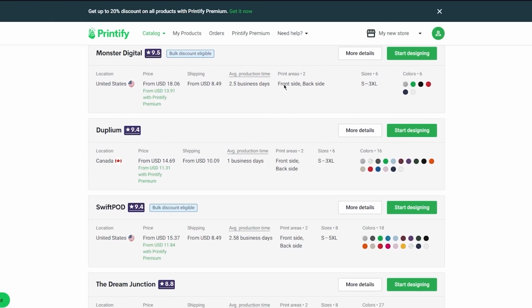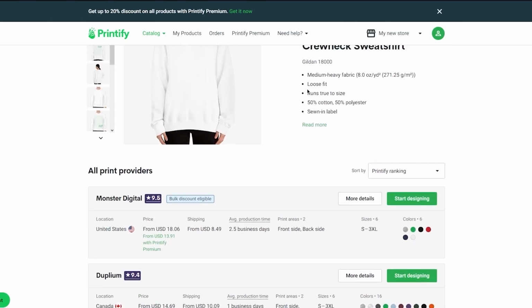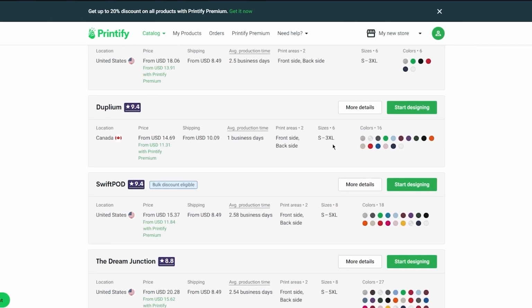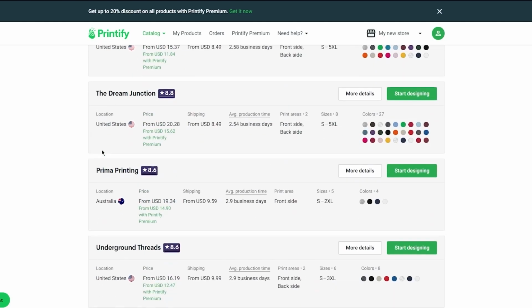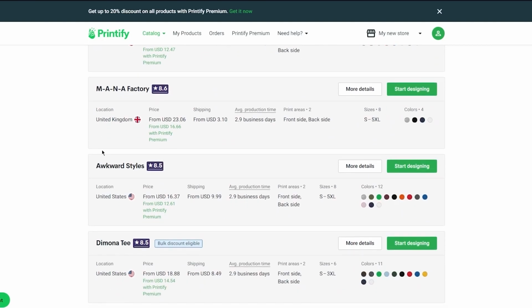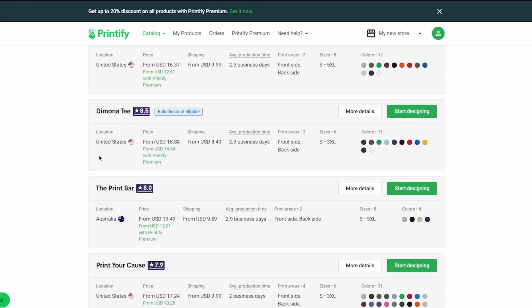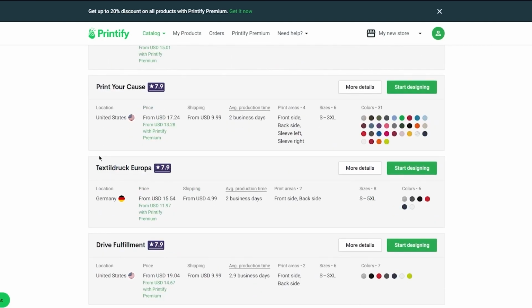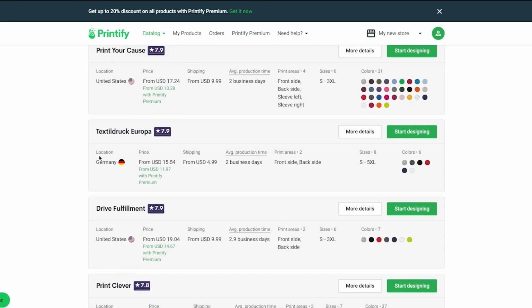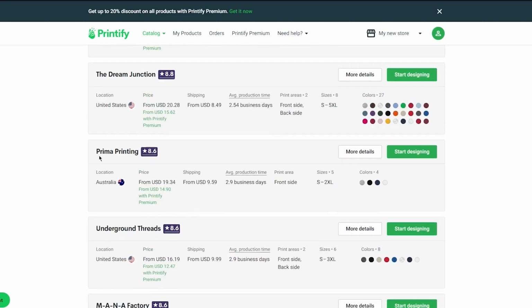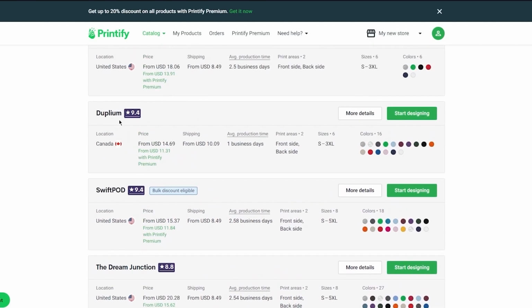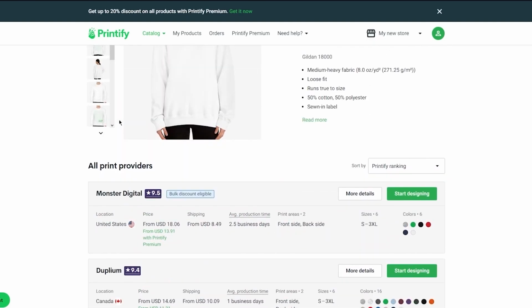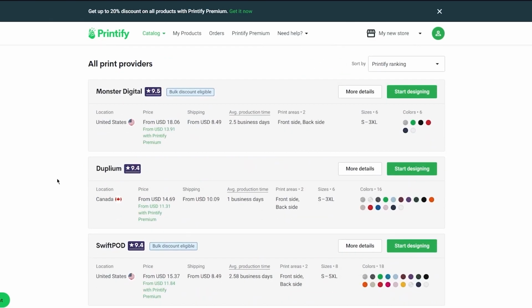And we can see it provides these types of prints. These are all the sizes it prints in. These are all the colors it prints in. Now, it depends, you choose the location which is closer. Go with the rating as well, but choose the location that's closest to you. The US will obviously be the closest, but to be honest, it depends on your location.